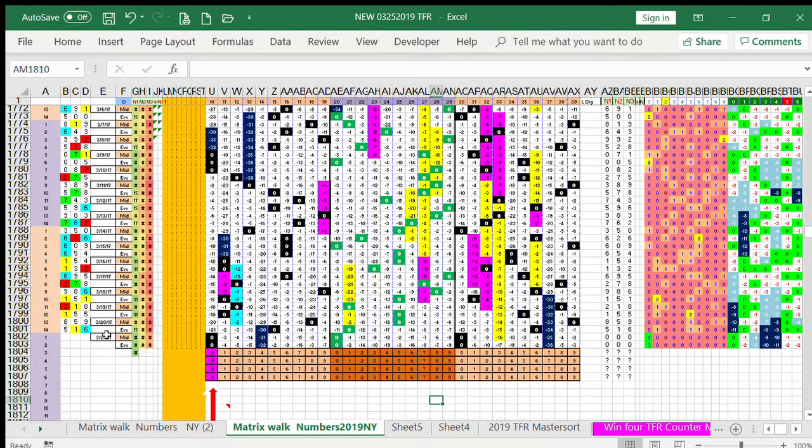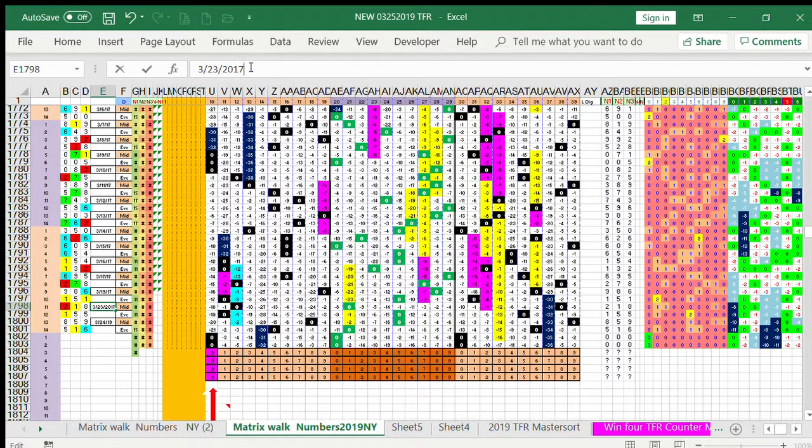I haven't changed the dates here, and these dates are wrong. Let me drag this up. The last date should be 3/24/2019, which should be a Sunday, and then this would be 3/23.